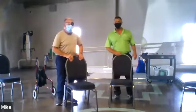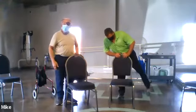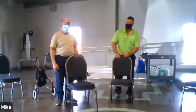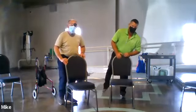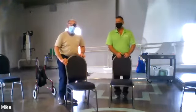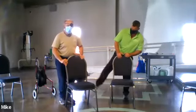Let's do a little shaking. We'll shake out that left leg and hip. Once you shook it enough, stand on it, shake out the right. Finish shaking the right, prepare the right leg for 10 side leg lifts. Set, go.